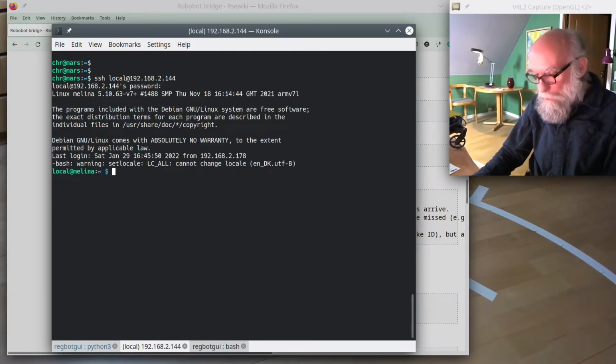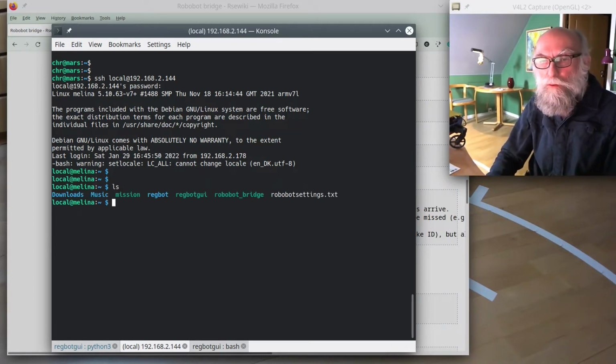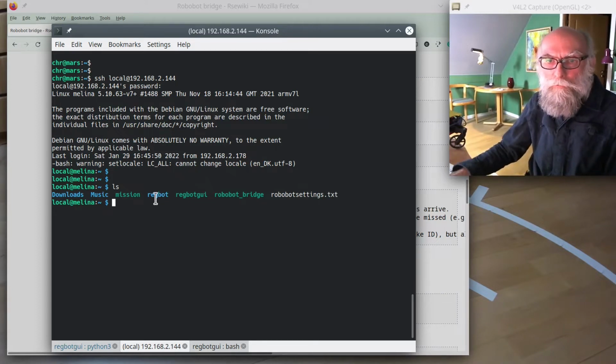And of course the robot has to have the software. If I say ls to see what we have, we have a link. In fact, it's a link, but it looks like a directory called Robobot Bridge, and we will go into that.